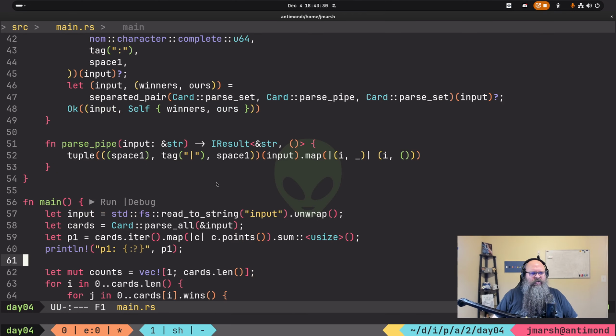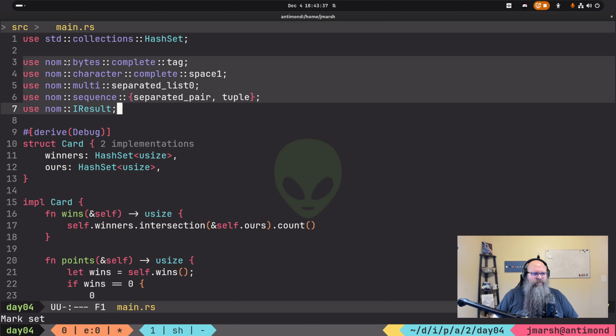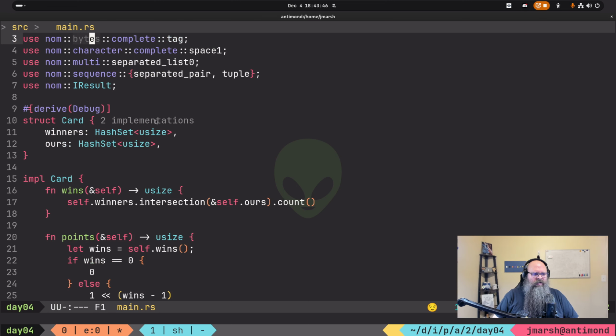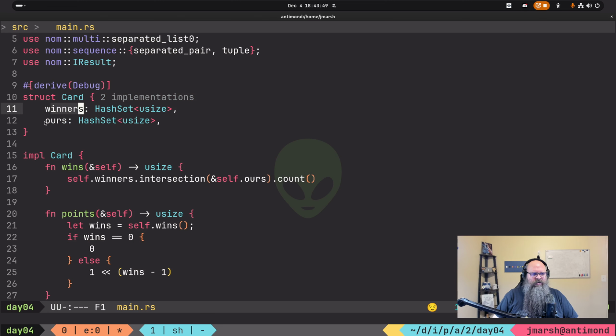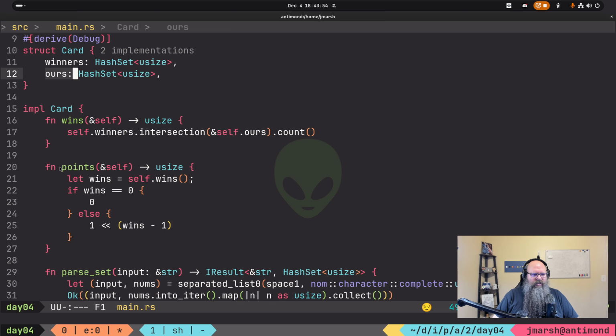Again, I really like to read through my code one more time and make sure it's all really sane. I honestly don't mind doing it this way. Some people like to do the bracket for this entire thing, but I don't mind it looking like this. So our card will have the list of winners and what our numbers were. And then to calculate part 1 points, we do this. Is there a way to do this without an if block? So if the number of wins is 0, we return 0.